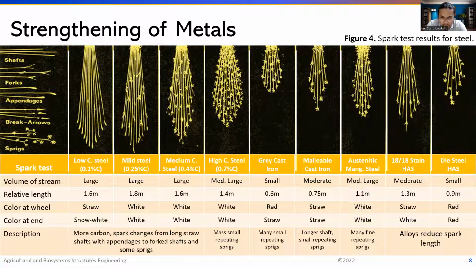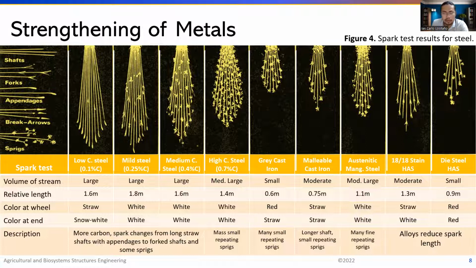You could see that of these two, the color is different, but this is how they should look. Just make sure that the color is actually as presented. But in here it's all, I think, yellow. I'm not sure, I'm actually colorblind. Anyway, you could take a picture of that spark test and compare it to this one and know what kind of steel metal that is. Other metals would also have their own sparks against a grinder when you conduct a spark test.